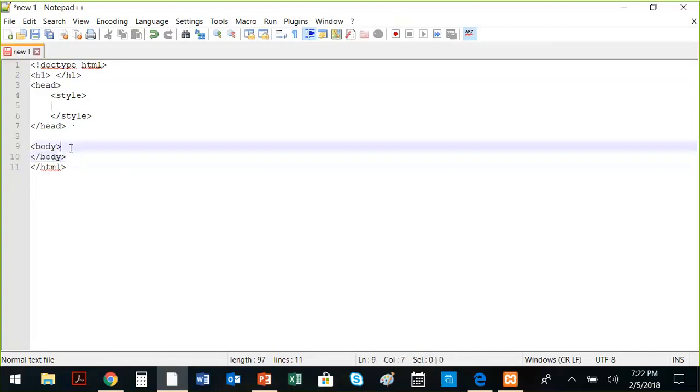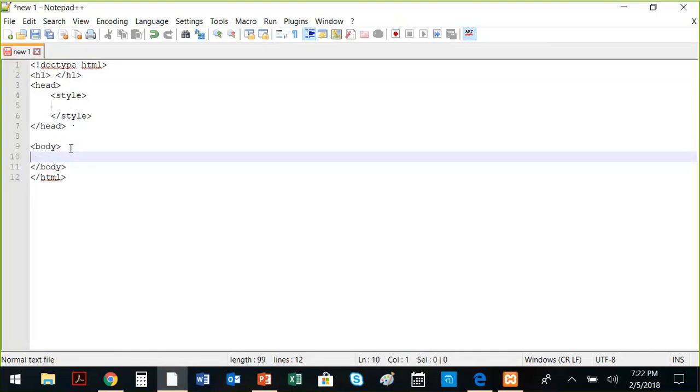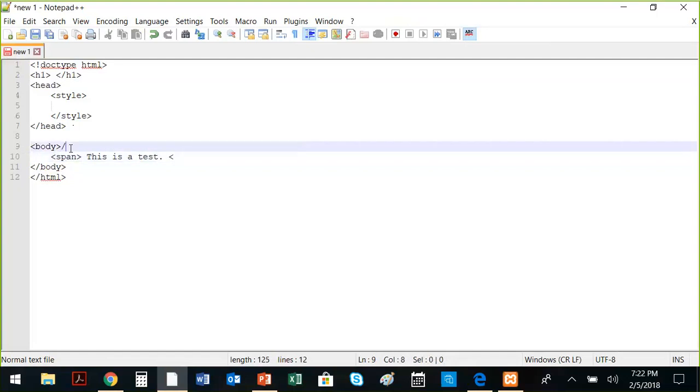And the text or elements inside the body need to be in between the opening and closing tags. We're going to add just a few words, so we're going to use a span. And this is a test. We're just going to add some text and close the span.